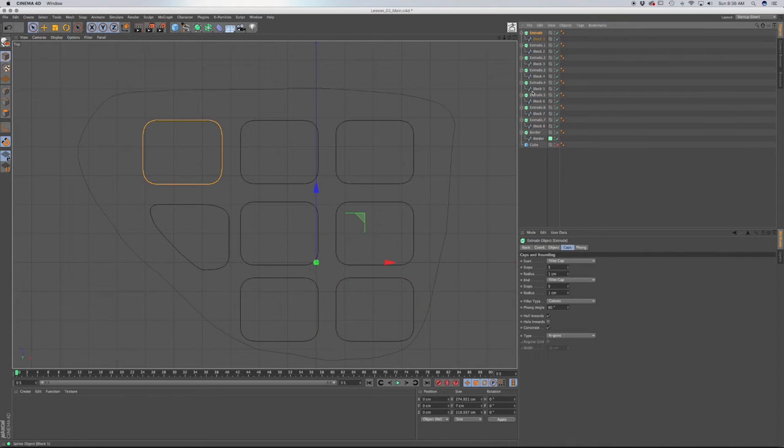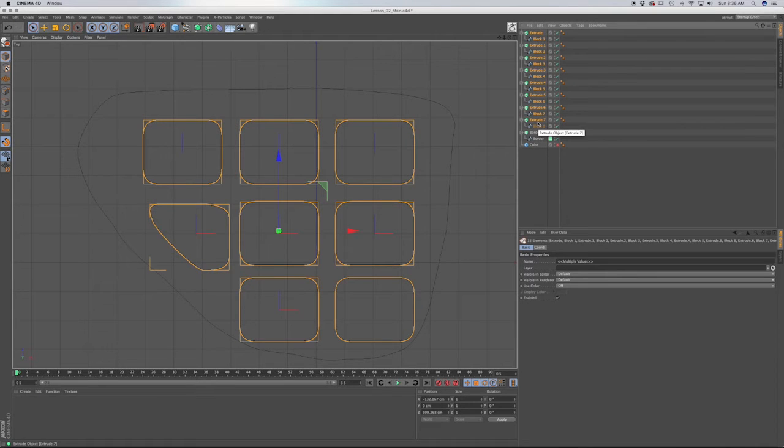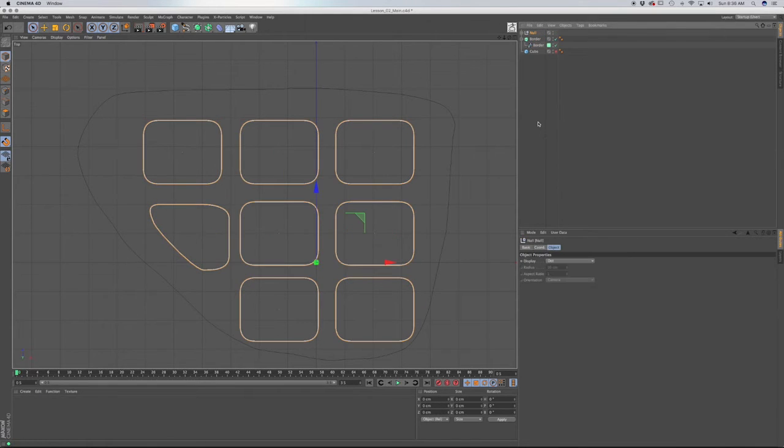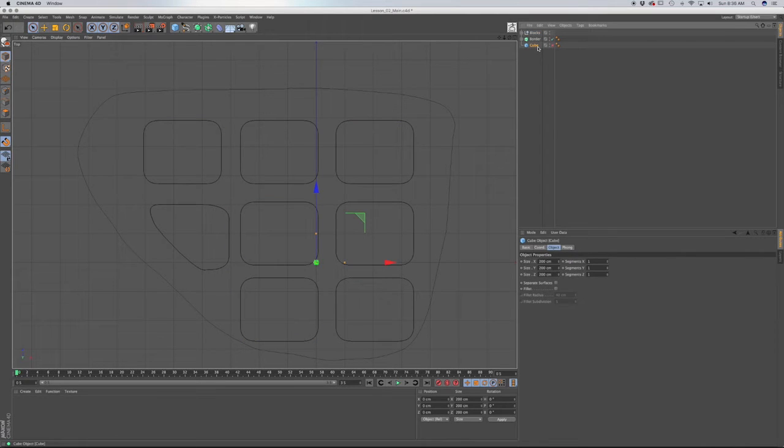Okay, now that we have all those set up, what I'm just going to do is Option G to put these in a null, and I'll just name these blocks. And we have our border, and we can get rid of our cube.